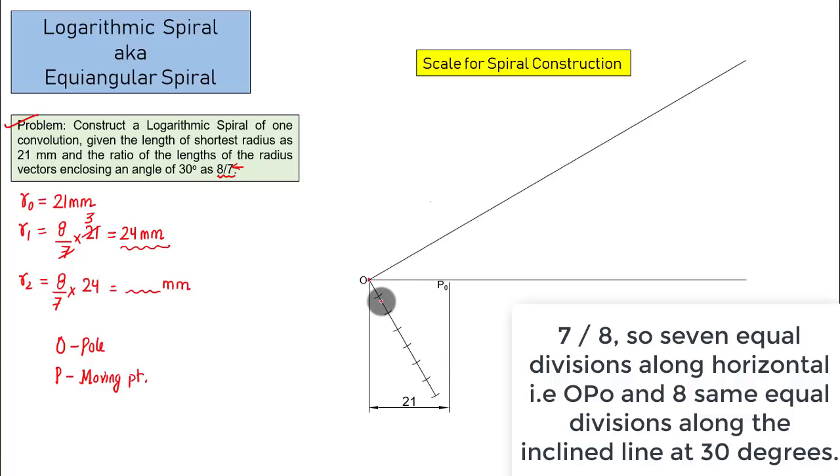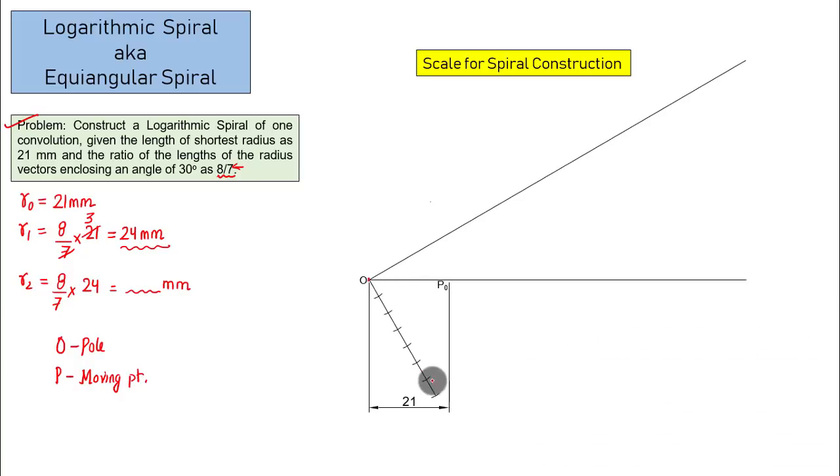Now this line has been randomly drawn at any angle. If you want to learn how to divide a line into n number of equal parts, you can watch my videos on plane or diagonal scales. Now what I've basically done is I've made a line and then five mm marks, as many as seven arcs.